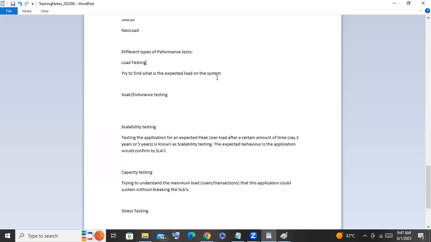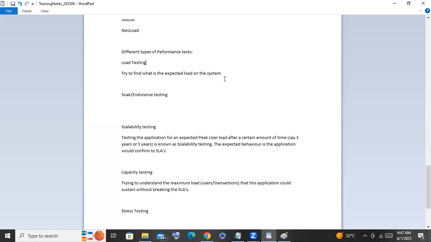Obviously, in the interview, if they ask what is the main objective of soak testing, and you say that we do soak testing for a longer duration of time to check whether the application would be able to sustain for longer durations, and we would also check if there are any memory leaks in the application, the obvious next question is, what is a memory leak, isn't it? So this memory leak, we would want to discuss nearly at the end of this course.